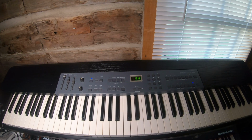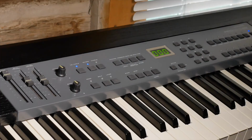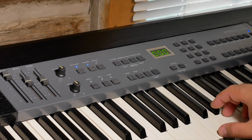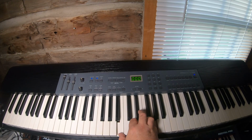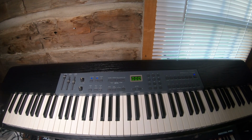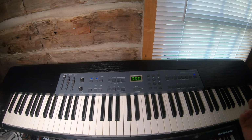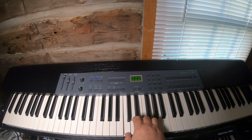There's a bunch of demo songs, which I won't run. Split, yeah, reverb. I think that's about it. It's a really cool board. The action, it is hammer weighted, as you saw. It's a bit loud if you were just in a quiet room, but if you were pumping this through a sound system, which you're going to need to anyway because it doesn't have speakers.